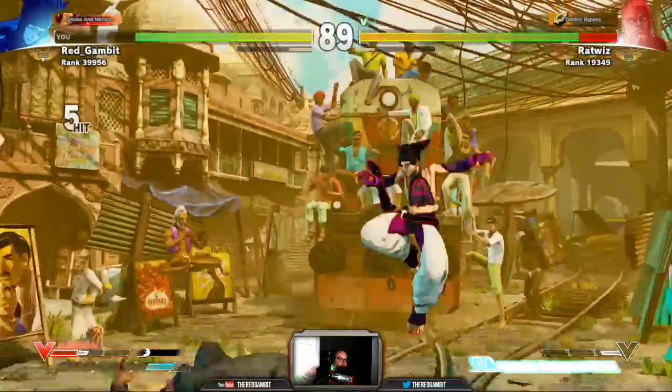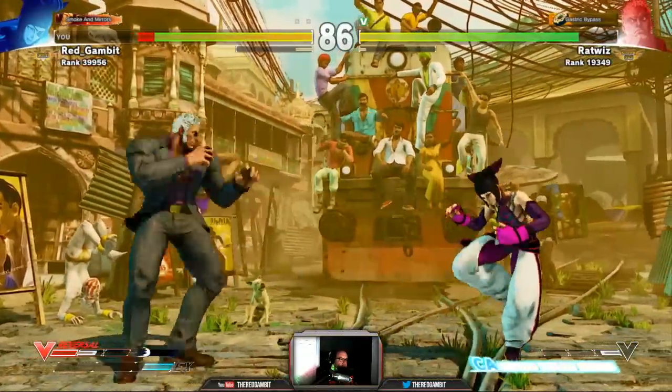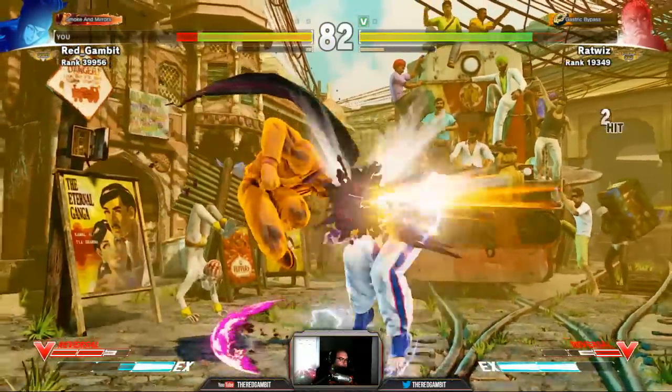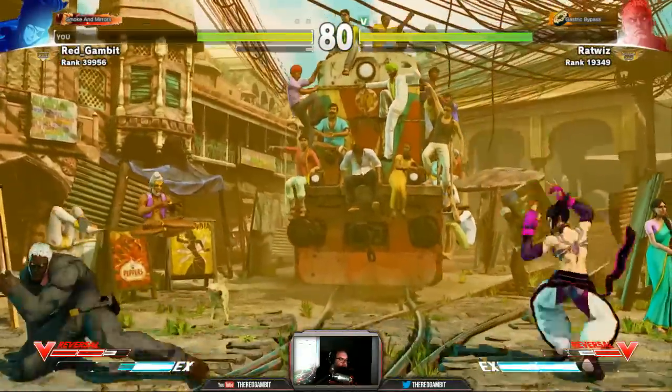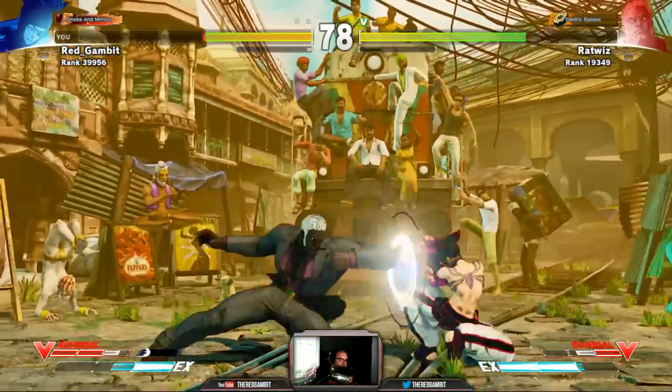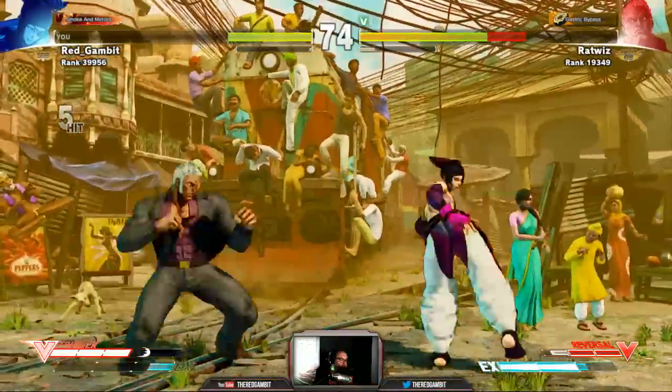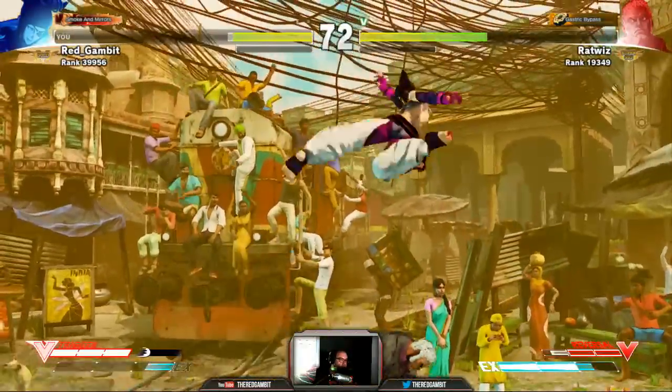Now, one of the buffs that she did get was that standing medium punch will now link into standing medium kick. Now, link, again, I'll cover this very quickly if you don't know. Normal combos are just cancels where one move will finish before it's supposed to finish, so it can start into another one. Links are very specific timing that you have to finish the move, then start the next one at the right time in order for it to combo.